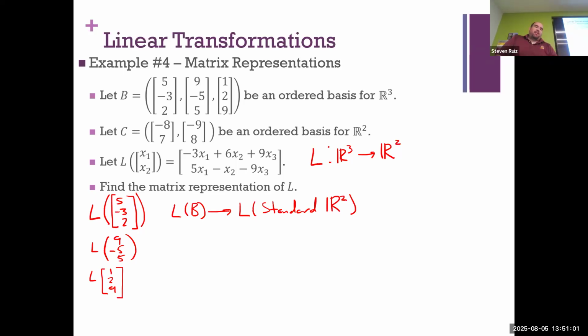So I have gone from strange basis B, which is a 3 by 3 basis, to standard basis R2. Does it make sense that I went from three dimensions to 2? That is what we said that L does. So then what do I want to do? Now I want to know what L does with respect to C. So this is like a very basic schematic for my goals.